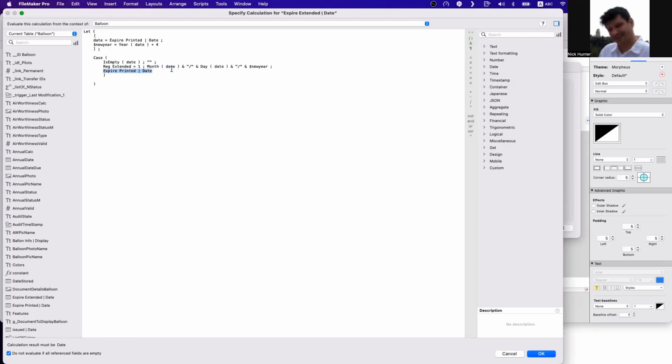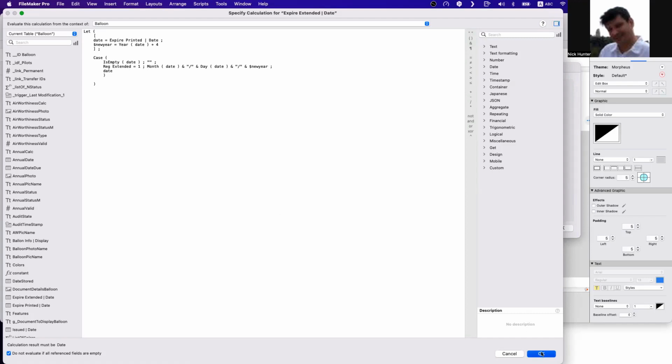I optimized it without thinking about it. Before I was calling the same field multiple times. Now I'm calling it once, and I'm using it. So I'm saying, if this one is empty, then forget about it. Either way, if this equals 1, take the month of this, and the day of this, and the new year.